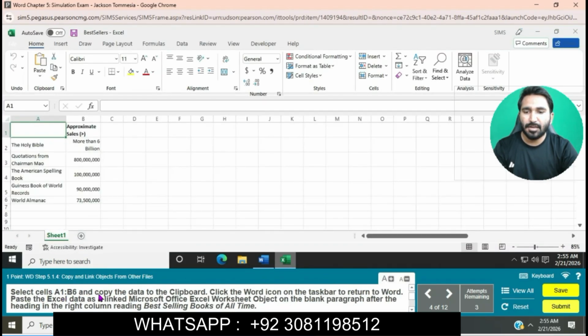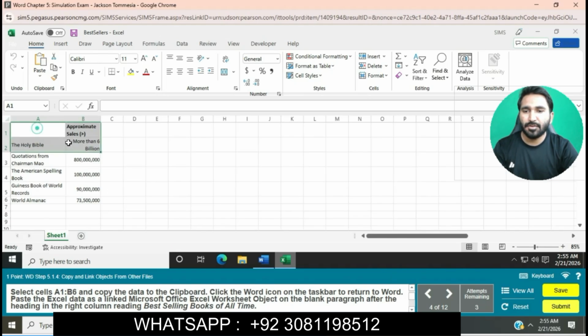Select cells A1 to B6 and copy the data to the clipboard. Click the Word icon on the taskbar to return to Word and paste the Excel data as a linked Microsoft Office Excel worksheet object.